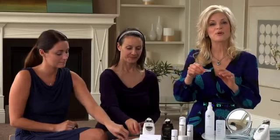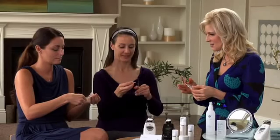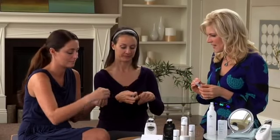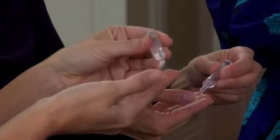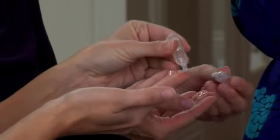Now we apply the pre-treatment gel, the clear vial. You simply snip off the top of the vial, then start to squeeze the contents of the vial onto the tips of your fingers. Then apply the product generously to the half of your face and neck that you're going to do the treatment on — just generously to that half of your face and neck.